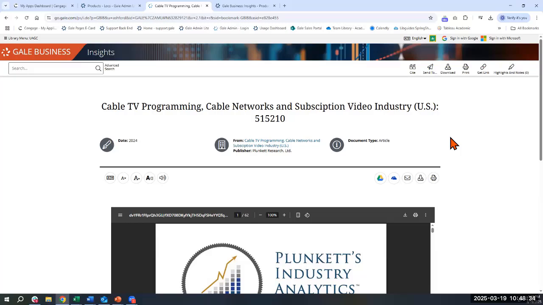I appreciate you showed a lot of the awesome features already in the database regarding accessibility, but is there a process? I haven't tested any of these Plunkett reports to make sure the PDFs are accessible. But is there a process that you all have on your side to remediate anything that we might find that is inaccessible?